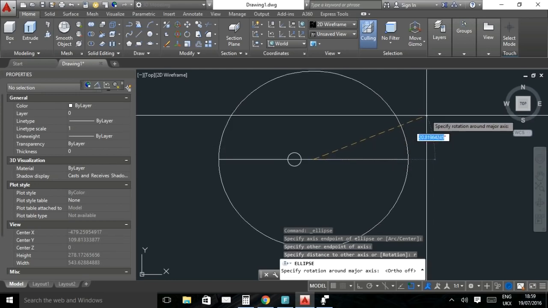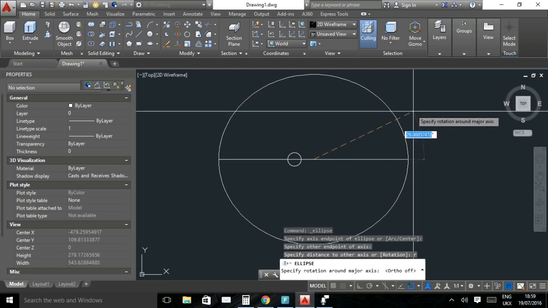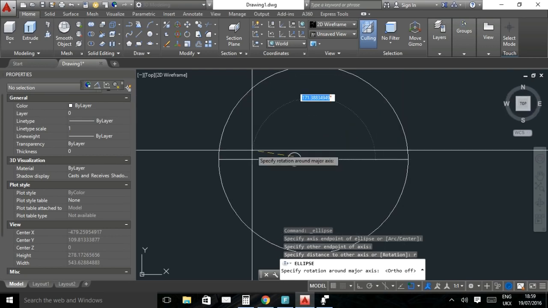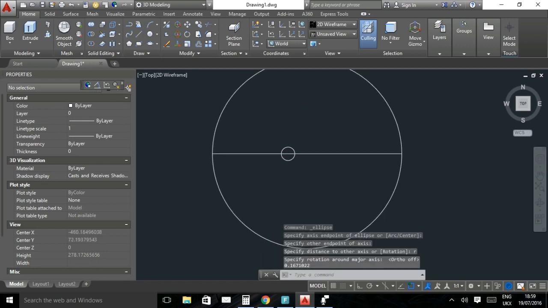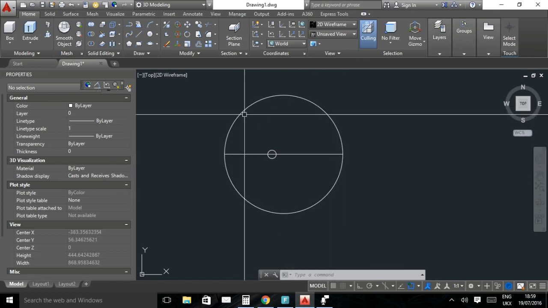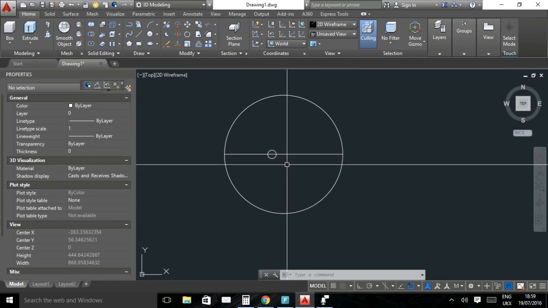But we know from the NASA website that the orbital eccentricity of the Earth around the Sun is 0.01671022. So let's type that in. 0.01671022. Okay. So that is the shape of the orbital path around the Sun, although not drawn quite to scale yet. I'll come to that later.